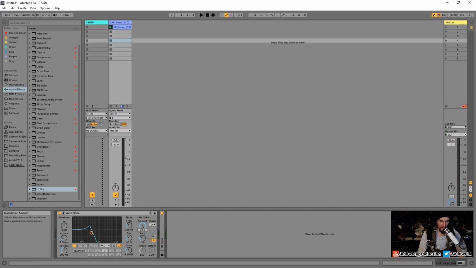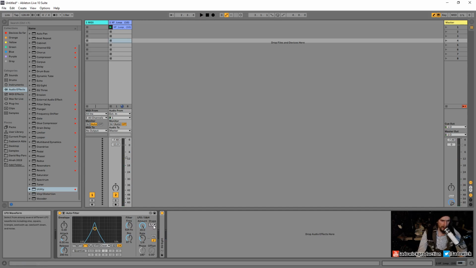I want to know what these are. Oh, okay. So this would be different sample and hold as per the left and right channel. Right, because there's no offset that you can have in there.